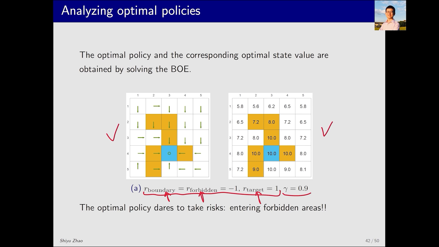Observing the optimal policy reveals an interesting phenomenon. Contrary to the expectation to avoid forbidden areas, the optimal policy may choose to pass through them to reach the target area. For example, starting from here and moving right, the agent enters the forbidden area and goes through it to reach the target area. This is because, despite a temporary penalty, the long-term return of crossing directly is greater than taking a longer detour around the forbidden area.